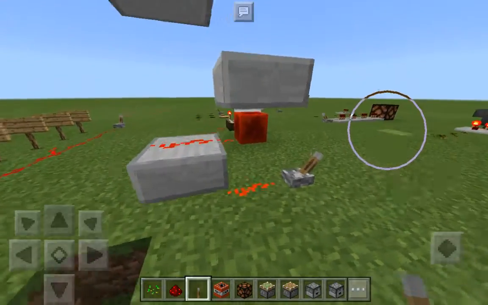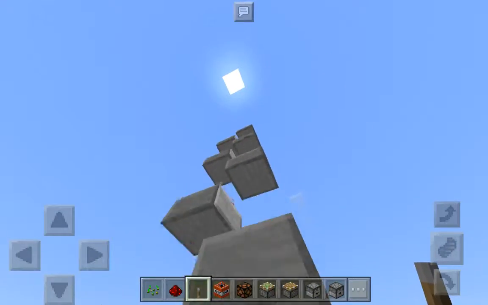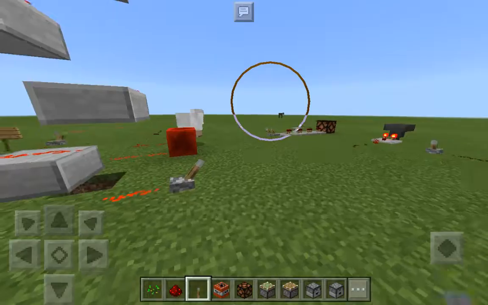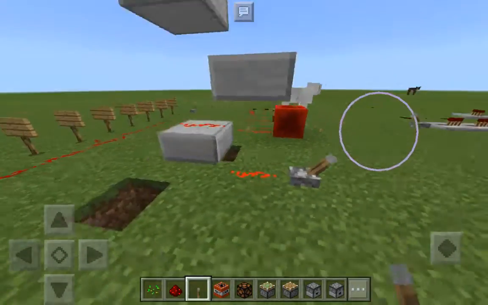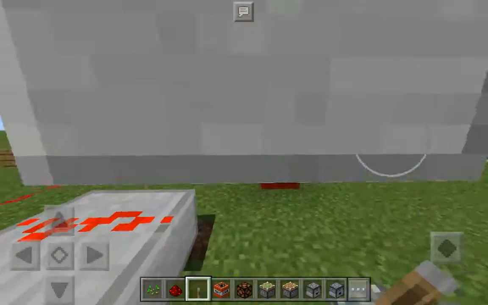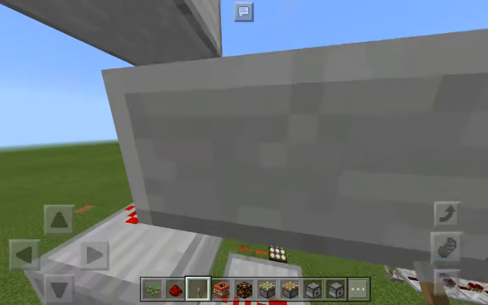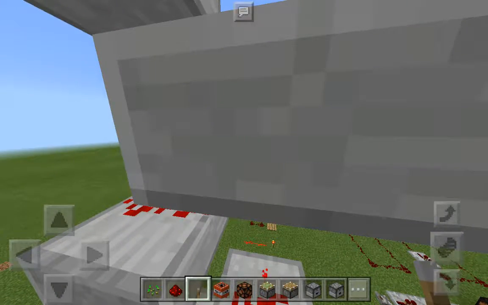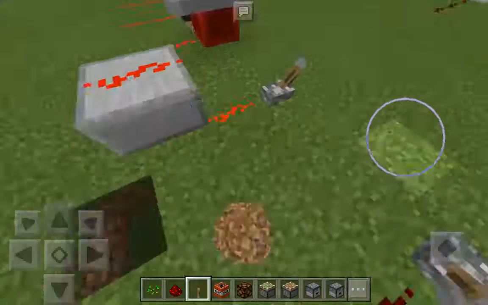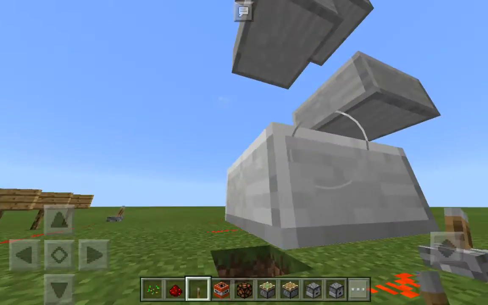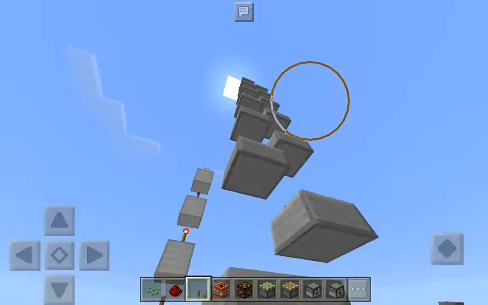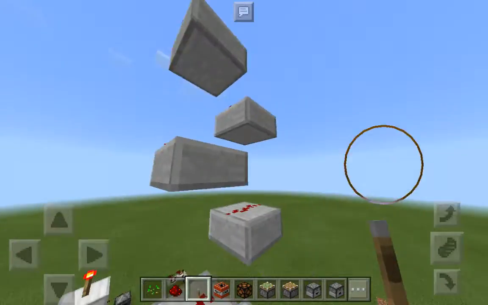Okay, now let's see how to make the redstone lines go up vertically. And the other thing right here also shows how to make it go vertically. To make it go vertically, you can't use full blocks because they can't make redstone go up like this. Just try and you'll understand. But you can use transparent blocks like slabs and stairs and others to make it go up vertically like this.